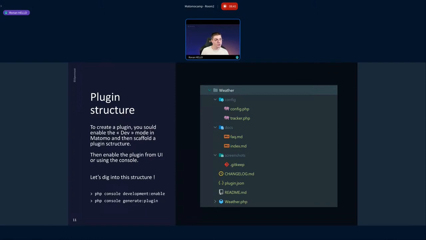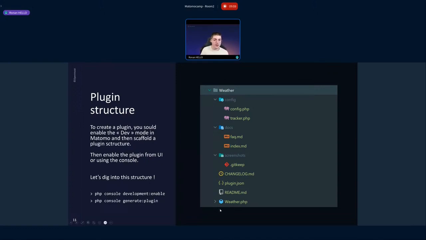To create a plugin structure, you just have to turn your local Matomo installation into development mode using the PHP console development:enable command line. And then you can execute a new command line, which is PHP console generate:plugin. Then the command prompt asks you for the plugin name, plugin description, plugin version, etc. Just press enter, and it generates and scaffolds a brand new plugin.